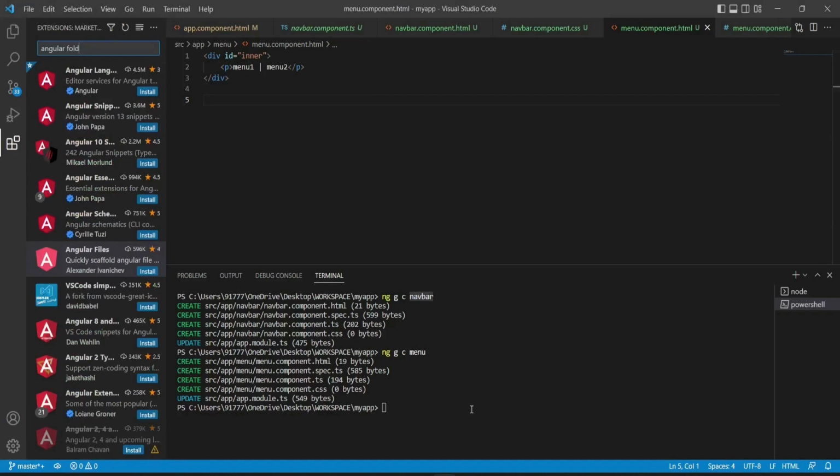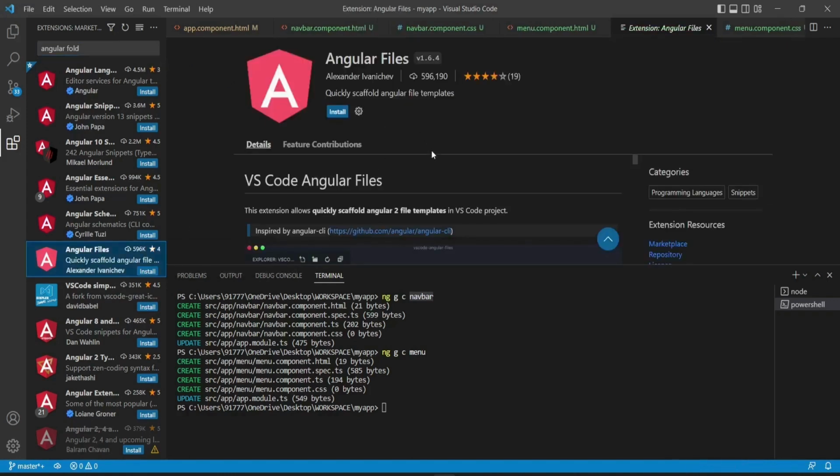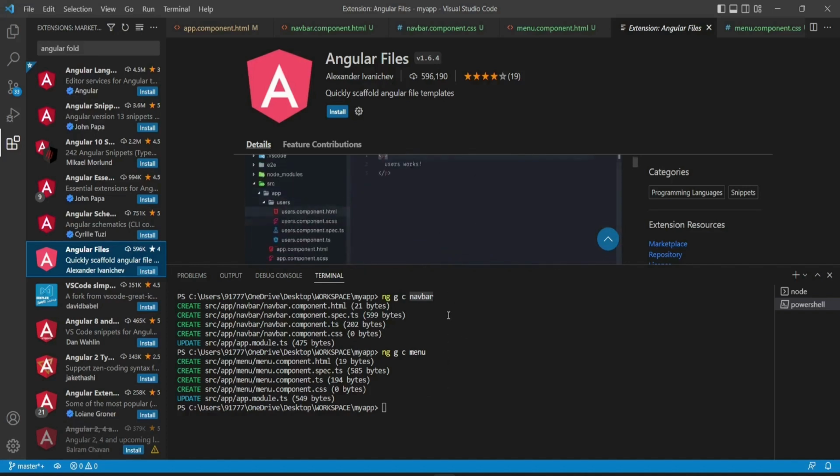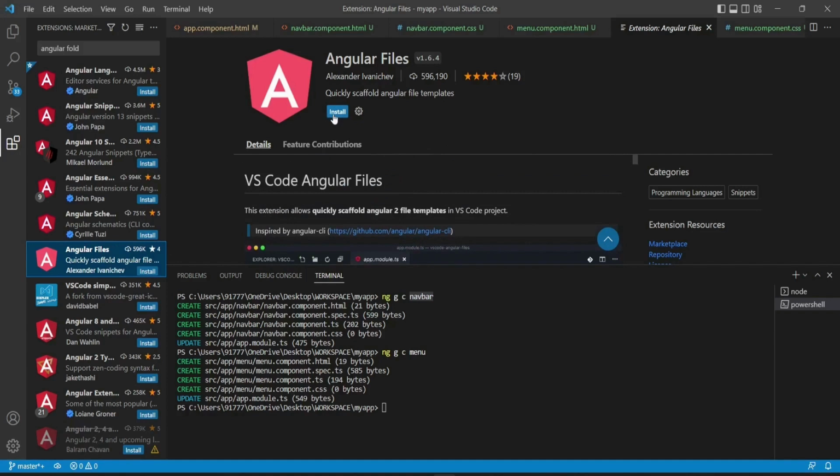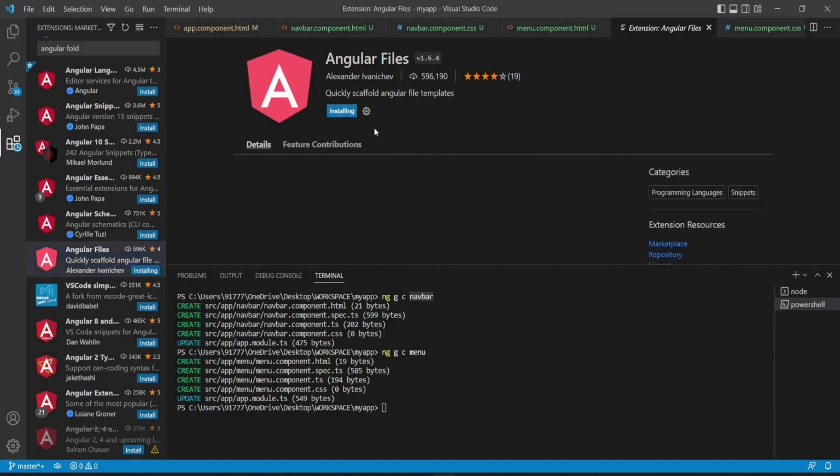As I have shown in my previous videos, we can create any Angular artifacts using the Angular CLI, but today I want to recommend one extension which is pretty time saving if you are working on Angular. The name is Angular Files. It provides you an ability to generate Angular artifacts like components, services, directives, whatever you want to create, without having to bother about the CLI. What you have to do is just right click on your project structure, and from there you can create new artifacts in your Angular project. So I will install it quickly.